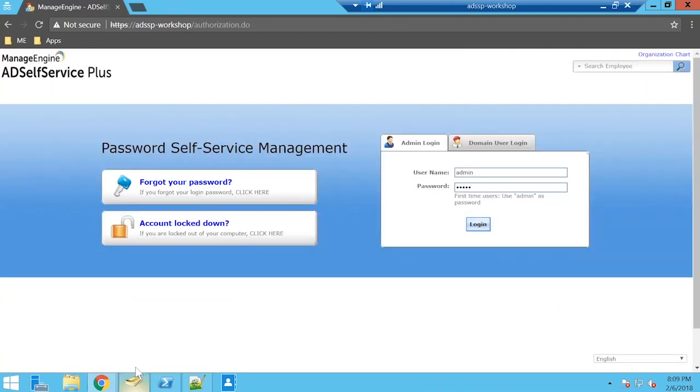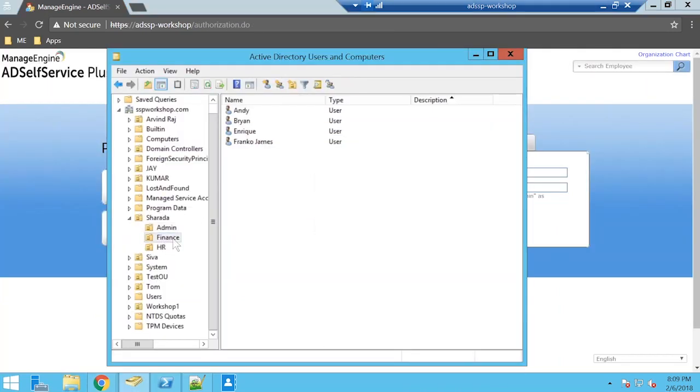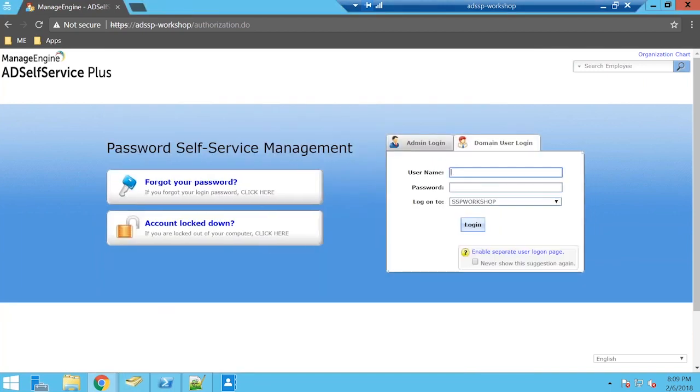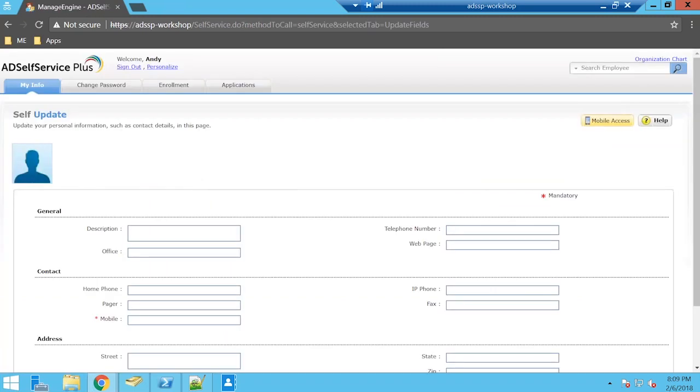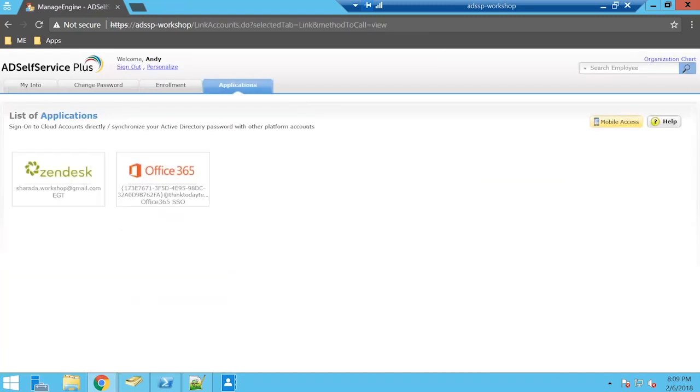Okay, let's try and log in as a user from Finance, Andy. Keying in Andy's Windows logon credentials, navigating to the Applications tab. Andy has access to Office 365 as well as Zendesk, and Andy belongs to Finance.